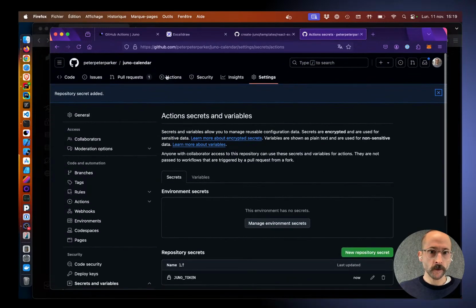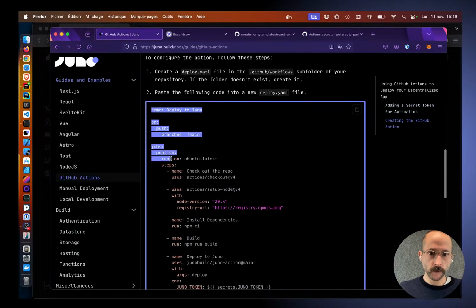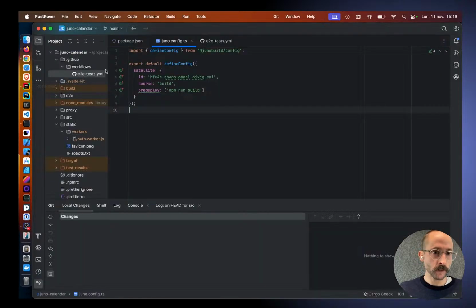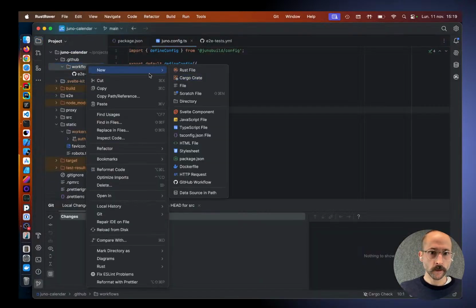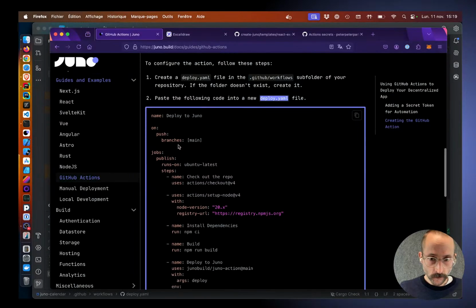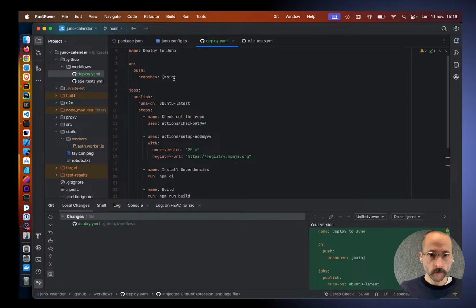Okay, and now that we have the secrets, I can create a script to deploy. So we're gonna add a deploy YAML file here. Yes, and we're gonna copy this, deploy to Juno, branch main.